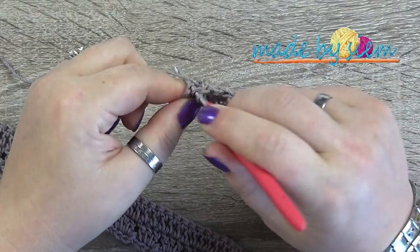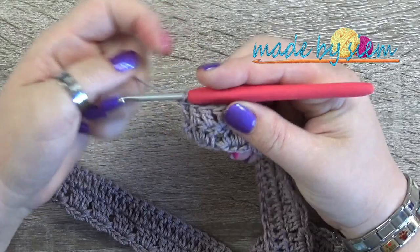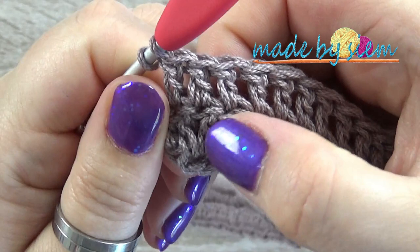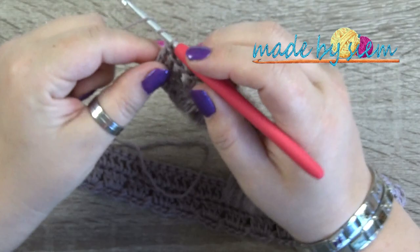2 and 3. And remember, we're counting till 3. The very last one is just for the show. We're not counting that as anything. So you should end with 3 double crochets. Now, have a look here. 1, 2, 3 and 1 for the show. If you have them here, you're good to go. Now, chain 3. And again, just for the show, doesn't count as anything.